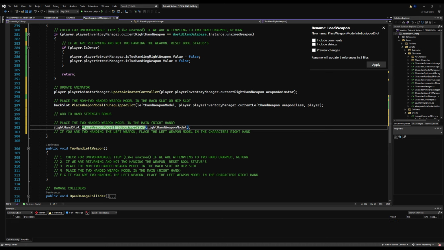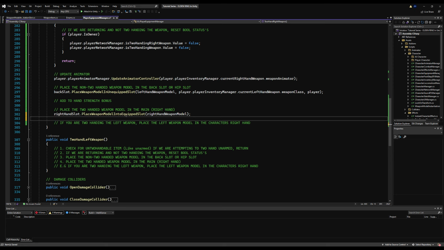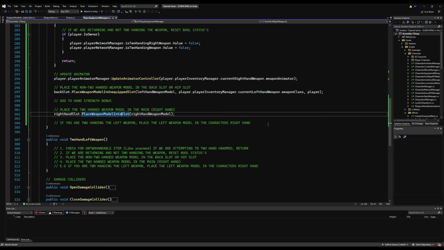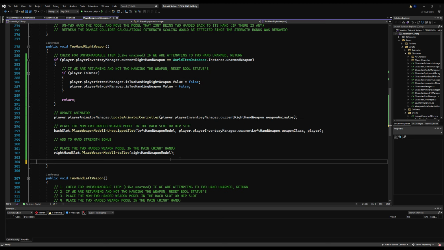You just use the one two-hand animation set and put your two-handed weapon always in the right hand. So that's good. Now right below that, I'm just going to change that name right now. Place weapon model into slot is what I'm going to change that to, so it kind of matches the other one, place weapon model into unequipped slot. Okay, so we can copy all of this right now and then paste it in the two-hand left weapon function.